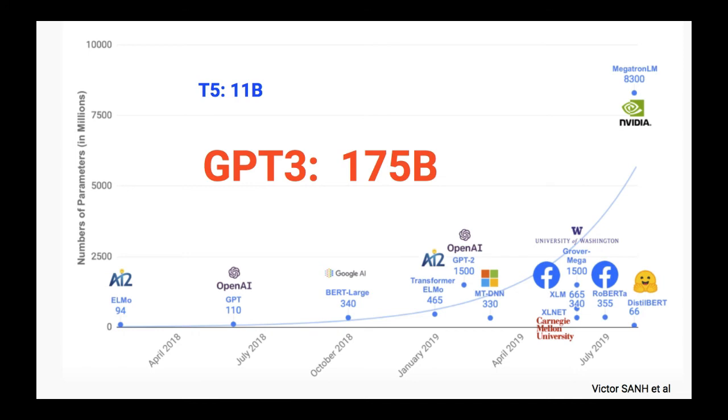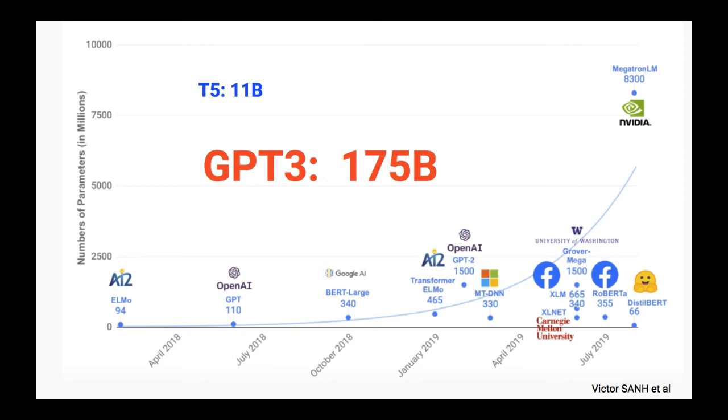It contains 175 billion parameters, which is almost 17 times larger than the previous largest model, which was T5. So you can see how much different GPT-3 is, also in terms of performance capability. When you scale the language model by 15 or 17 times, it has totally different behavior beyond our imagination.